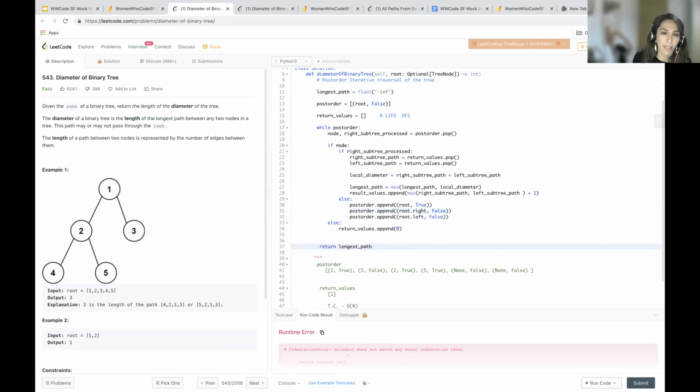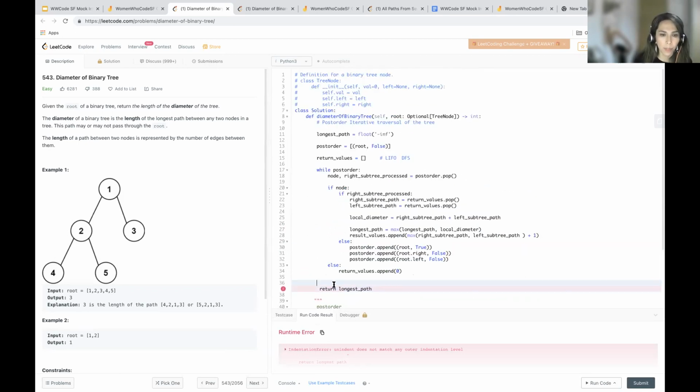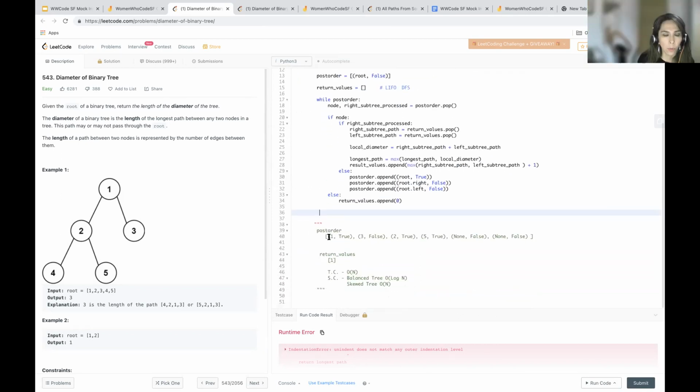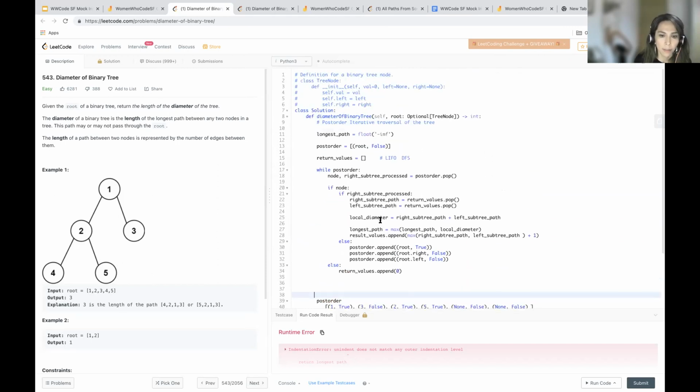The indentation probably is not exactly the same. Don't worry about it. It seems like you have to align with the while.